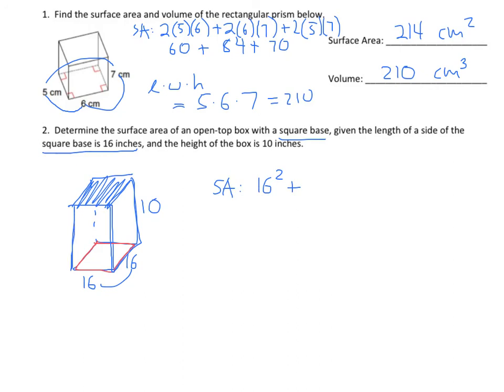Now, when I do this side over here, 16 times 10, that's going to actually be the same as the front, which is also 16 times 10, the other side, and the back. So I actually have 4 different rectangles that are all the same going around that will be 16 by 10. And that will take care of all 5 sides of this box. This one's missing its top again, so it only has 5 sides, not 6. And that gives us 256 plus 640, which is 896. And again, area is always square units. This was inches, so square inches.